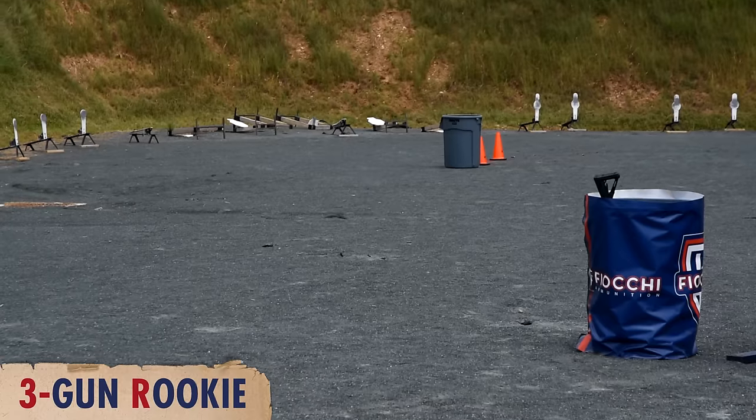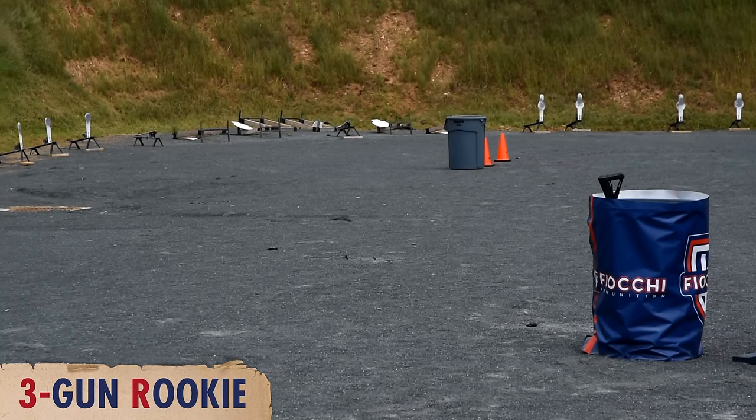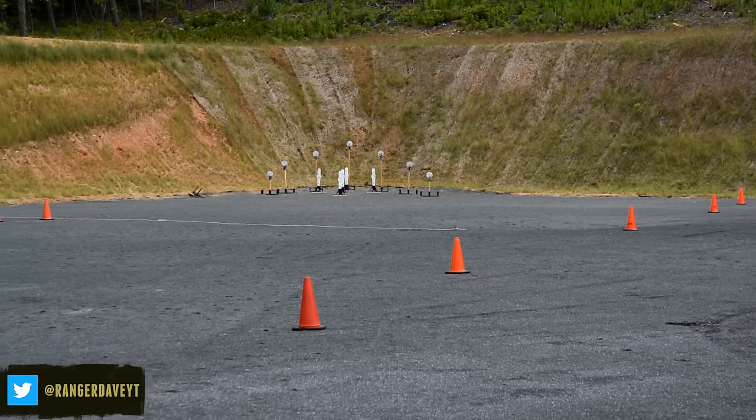Even though I had never competed in a three-gun competition before, I found out about one that was within driving distance and had some reasonable entry fees. And even though I only had about 3 weeks before the actual event, I said, you know what? I'm gonna go for it. I'm gonna go all in and just do this as a baseline to see how I do and get a score to improve on for next time, because I do wanna do more of these competitions.